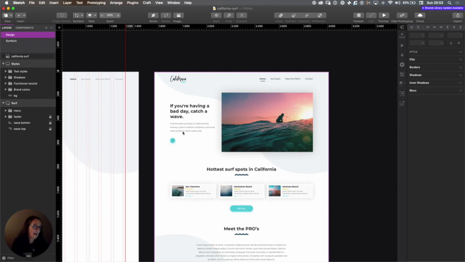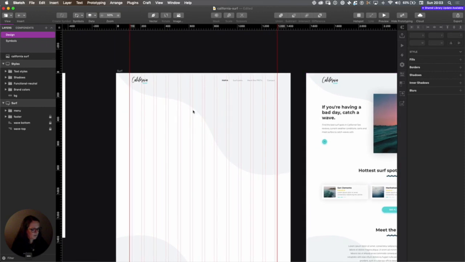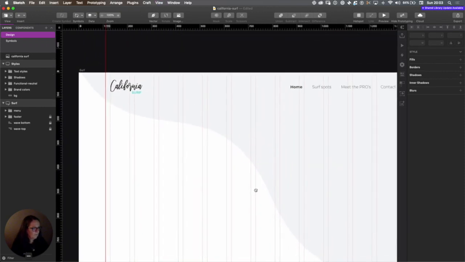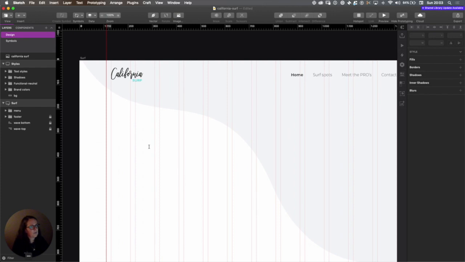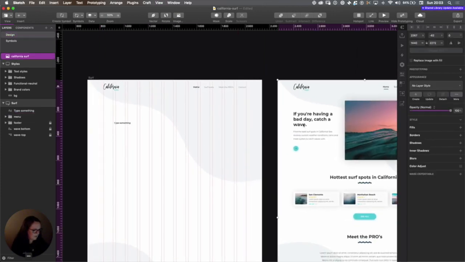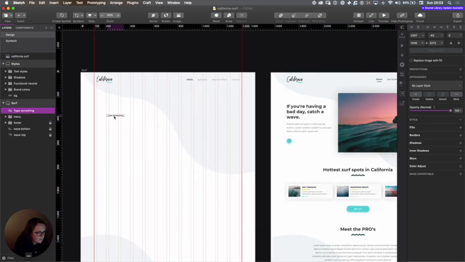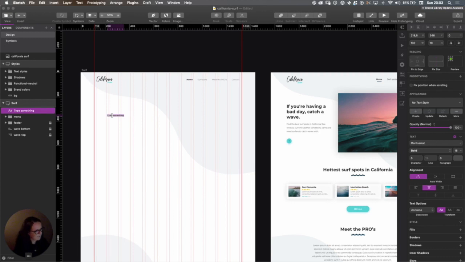So what we're going to have, we already have all the text styles for it. So we have a heading 1 here, we have some body copy here, and we have this image here. So let's get started on this part. Let's start with the heading. Again, we press T on our keyboard for a text box, and I'm going to cheat a little bit, and I'm just going to, oh, that's of course the image, so I can't cheat even. I'm going to have to type it.